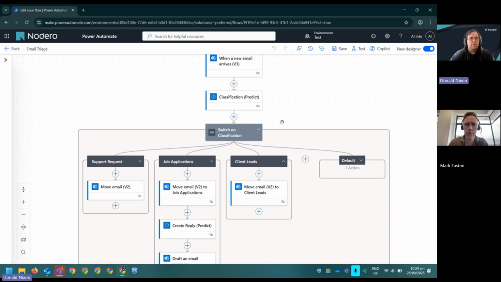Other ones we've seen include things like data sovereignty. So, for example, you could go into here and just call the OpenAI API, but then that's sending your data off to American servers somewhere. Whereas if you're using the inbuilt Microsoft stuff, that stays inside your tenant and your Microsoft ecosystem. So, less concerns around data sovereignty on that front.